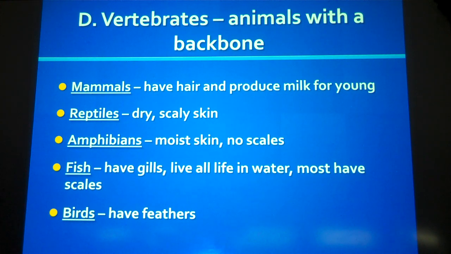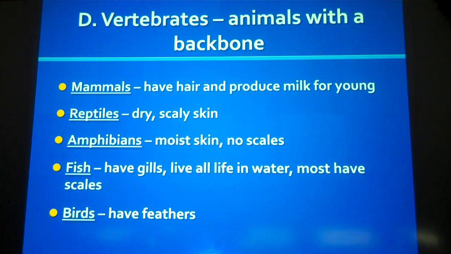Now some people get amphibians and reptiles mixed up sometimes because they think a snake or a turtle or a lizard is kind of moist and slimy, but they're really not. They're cold, but they are dry, and if you look close, they have scales. Whereas amphibians do not have scales. Like a frog, they don't have scales. And most amphibians also have different stages of life. Of course, they have the egg, but then, like a frog, they're a tadpole, and then they develop into an adult.